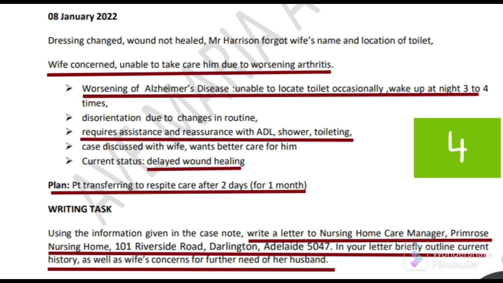These are all the concerns — worsening Alzheimer's disease, unable to locate the toilet occasionally, wakes up at night 3 to 4 times, disorientation due to changes in routine, requiring assistance and reassurance with daily living activities including showering and toileting. The care was discussed with the wife and she wants better care for him — this is the request from his wife. The current status is delayed wound healing. The plan is the patient transferring to respite care after 2 days for 1 month — you have to mention this in the introduction paragraph and the recommendation paragraph.